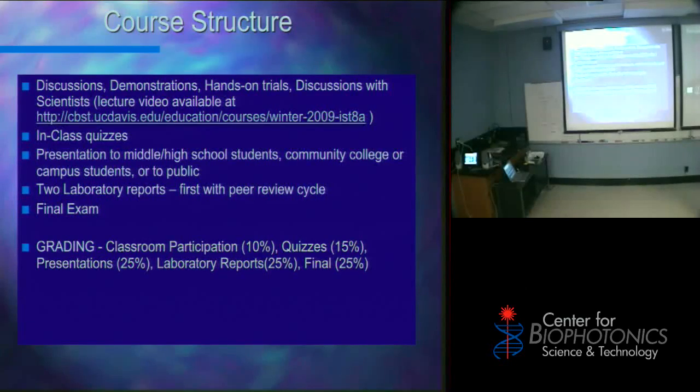We'll have a number of regular lectures, both by Marco and my little history of science lecture, and then some of the staff in the Center for Biophotonics will talk about specific areas like cancer research and basics of biology. We have an excellent biological scientist who is Marco's associate director, the associate head of the education program. She'll describe fundamentals of biology for those of you who don't have a biology background, to give you the basic vocabulary and so on.